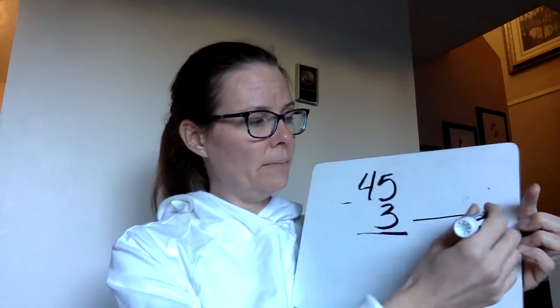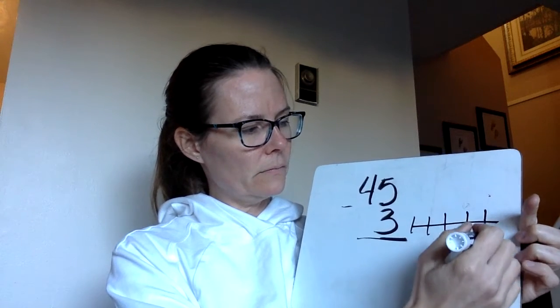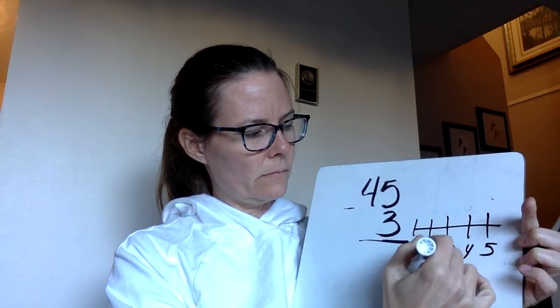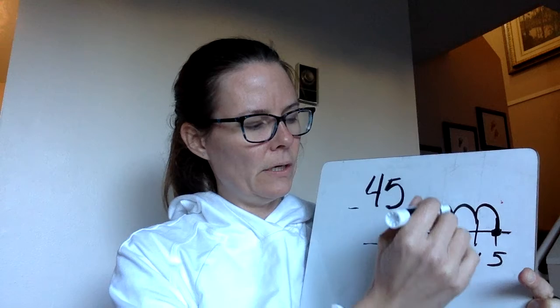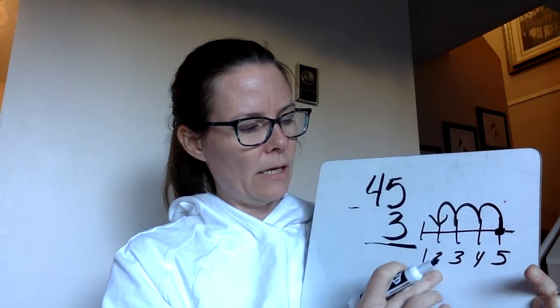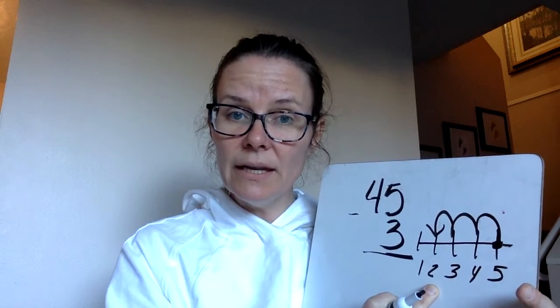Okay. If you're using another strategy like your number line, remember you start off at the 5 and then you count backwards 4, 3, you count backwards 3 times and it gives you that number 2. Also a very good strategy, but drawing a number line can take a long time and you might not have that opportunity to do that if you're out somewhere. So it's a good strategy to start with, but really work on those number lines.